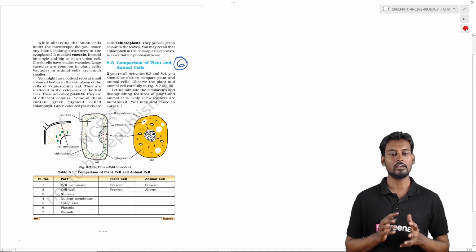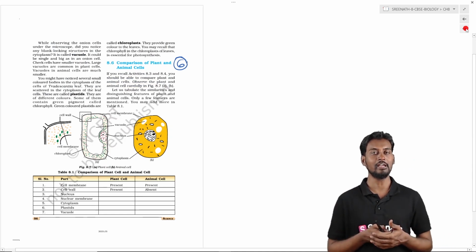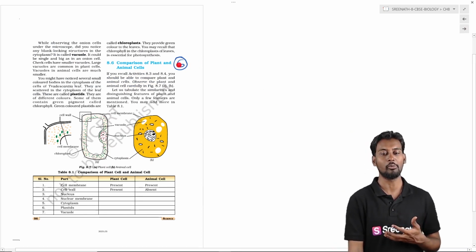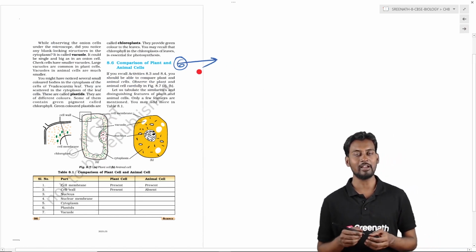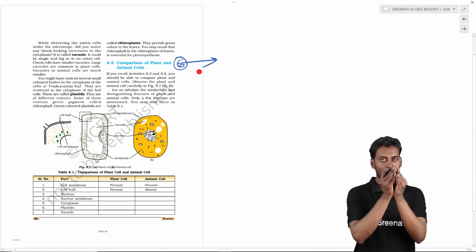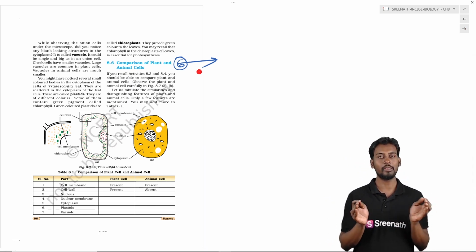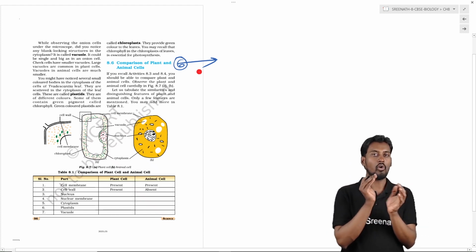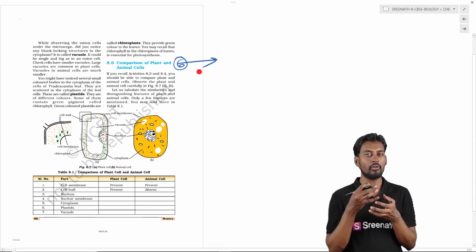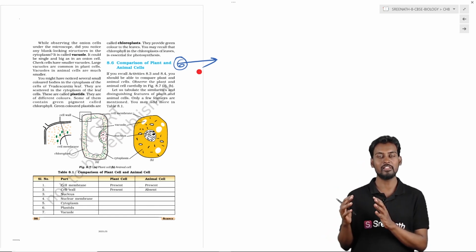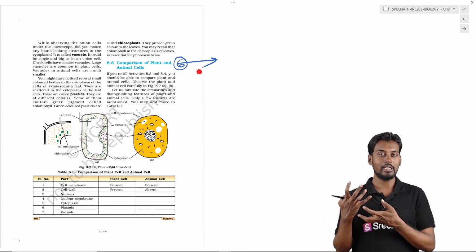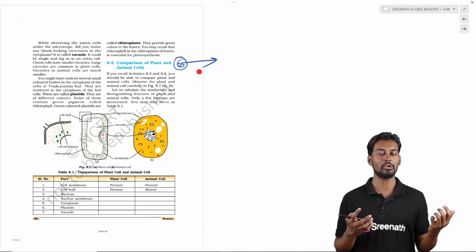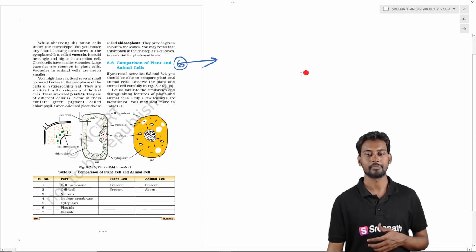After discussing each of these topics in detail, we will be discussing the comparison of the plant cell and animal cell. We will see how the plant cell is different from the animal cell, what makes animal cells very soft and tender, and what makes plant cells very strong in nature when compared to the animal cell.